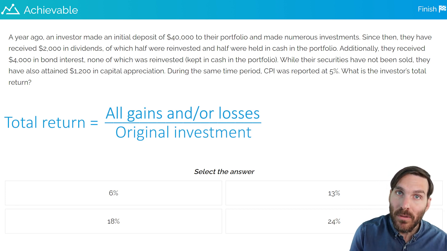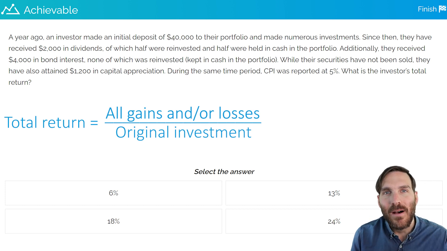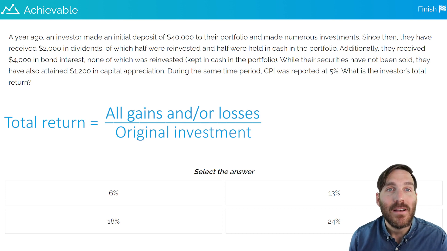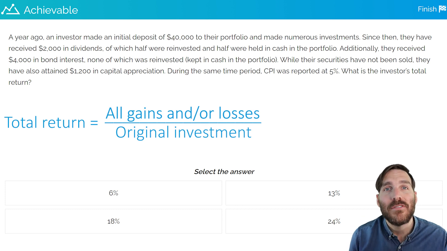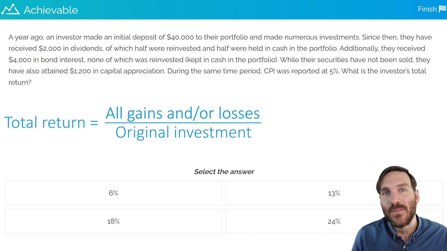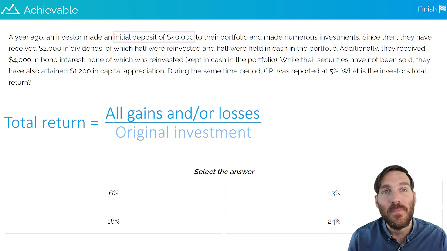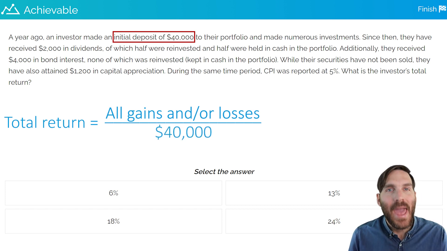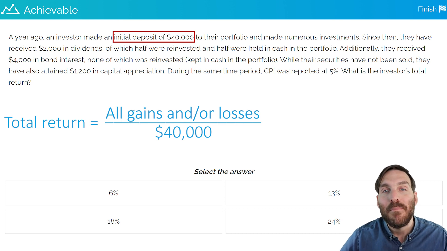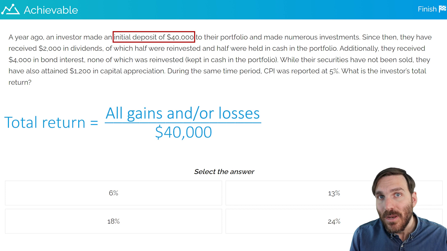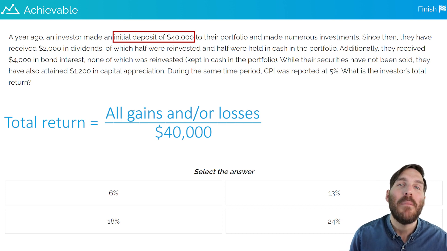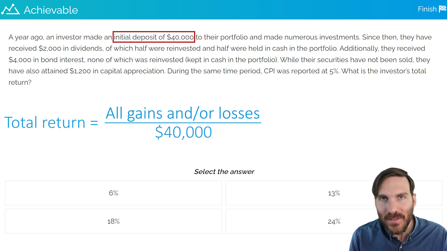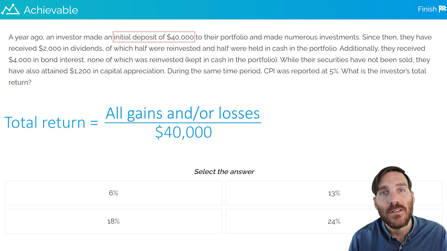Realized means that the investment has been sold and that gain or loss has been locked in. An unrealized gain or loss is referred to sometimes as a paper gain or a paper loss — a gain or loss that's on paper that has not yet been locked in because the investment hasn't been sold. It doesn't really matter which we have; total return factors in both realized and unrealized gains. We can look at the very first sentence of this question and automatically fill in one half of the formula: the initial deposit of $40,000. The only time we would add to the original investment is if the investor ever takes outside cash and puts it into their portfolio. But in this question, there's only one big infusion of cash — the $40,000 originally deposited. Yes, there were some reinvested funds along the way, but that's money made on top of money, and that will not factor into the original investment part of this calculation. So good news — we're already done with half the formula. $40,000 is our original investment.